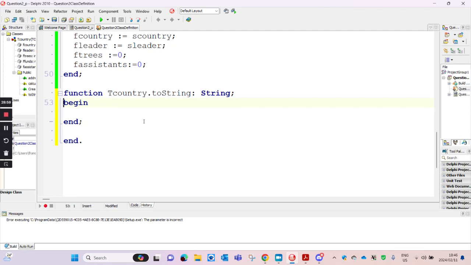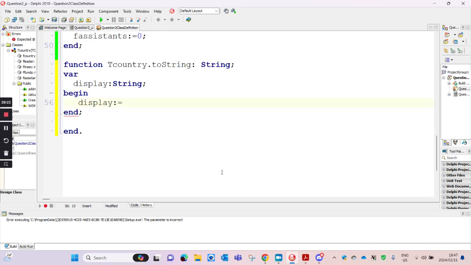Did you do this also in one line, or did you create a variable? Oh, is it? All right. What did you call your variable? Display of type string, I assume. All right, then you went display is equal to what? Yeah.